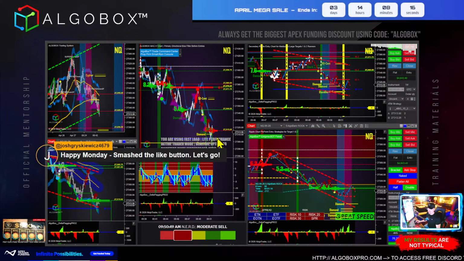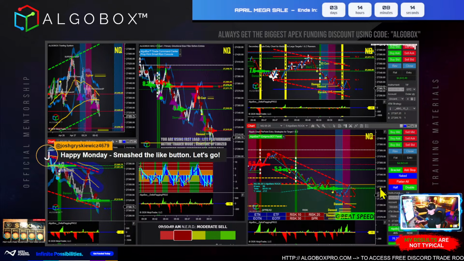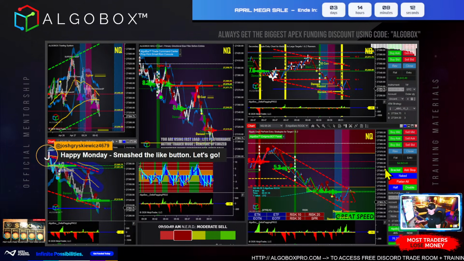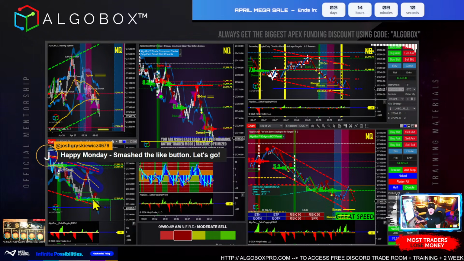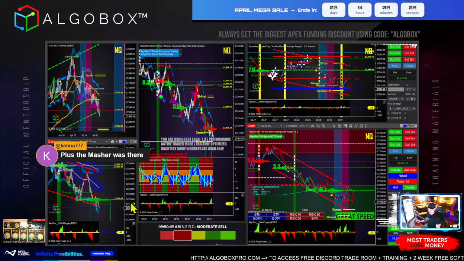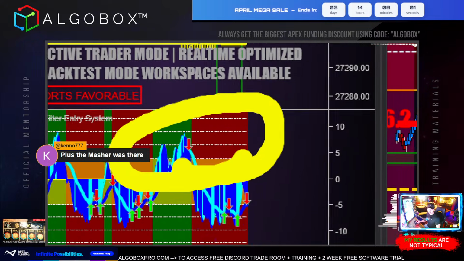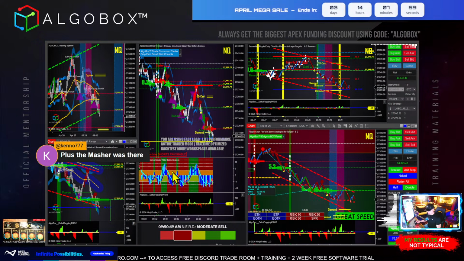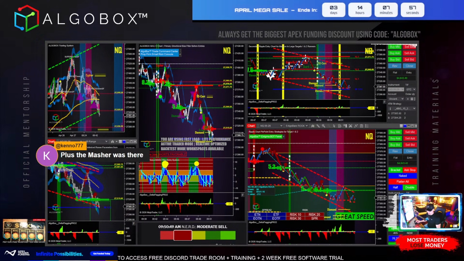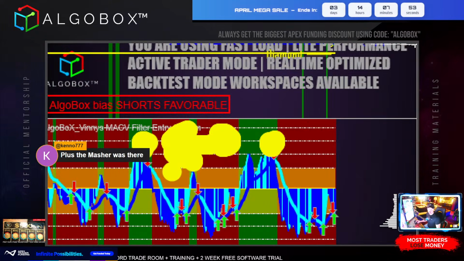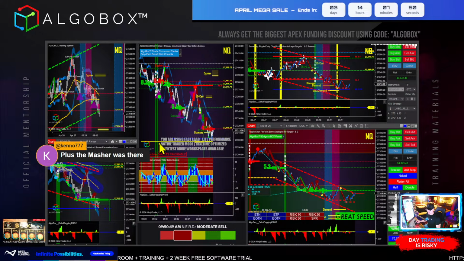Alpha Omega down NQ on the 9. Oh yeah, good point, Keno. And the masher was there as well. Yep, popped up. Tapped that masher move I said there this morning. Wanted to look for that return. Look at that. Boom. NQ on the 5. Even Steven. Rocking them out.